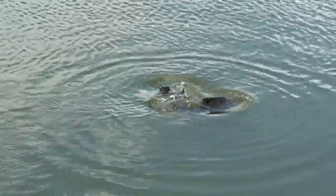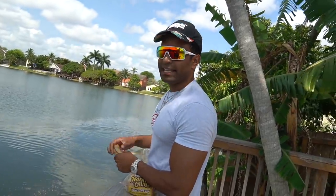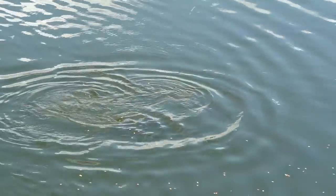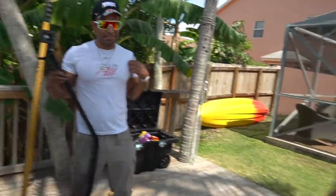Kobe. These guys are slurping this right now. Oh my God, it's literally like feeding time at the zoo right now. I'm trying to figure out if I can take a cast and hit the bigger one. He's all the way back. There it is. That would have been it. Wow. That would have been it. Instant. All right, man. Come over here, buddy. Because this is going to be your show today.